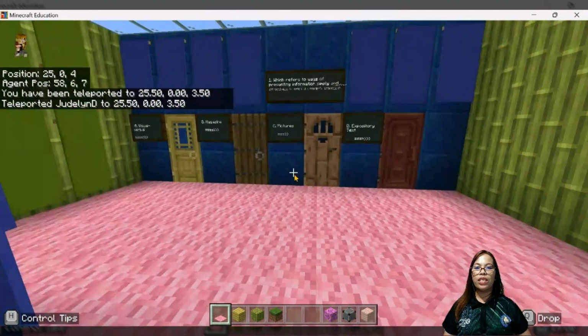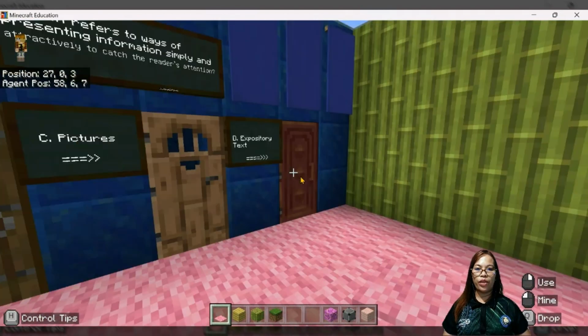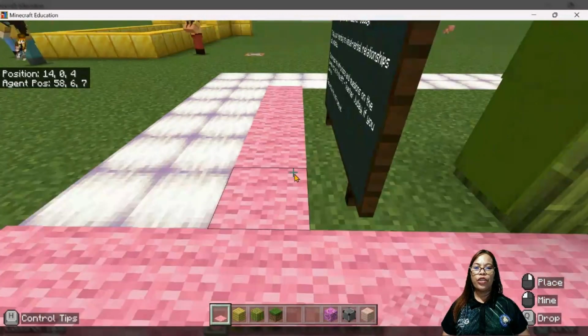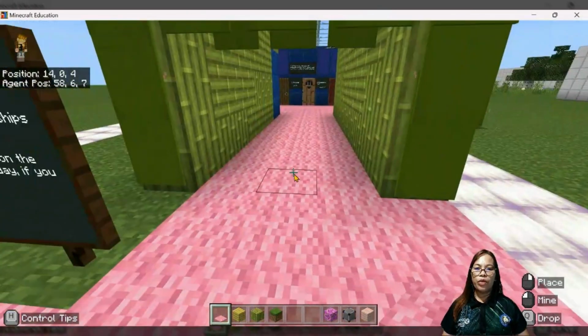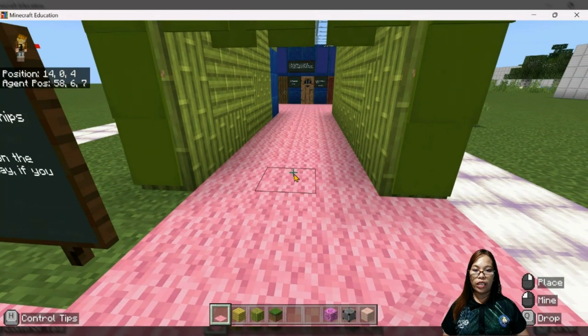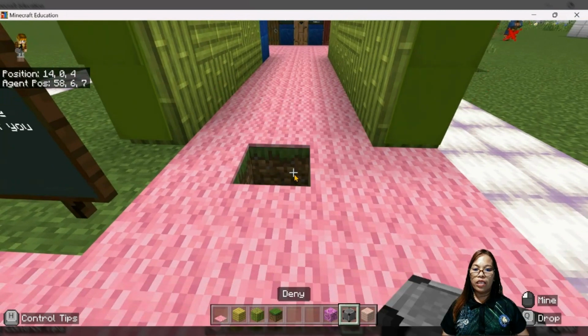So this is the area where you put question number one. There you go, teachers. For today, you learned about deny blocks. Again, remember to turn the world builder into true so that you can place the deny block.